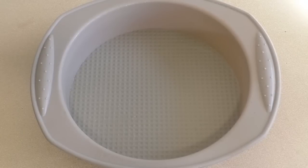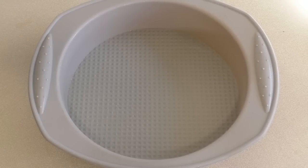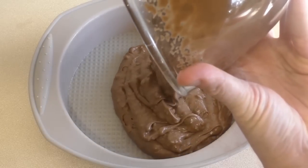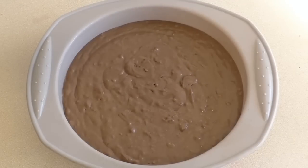Now for this you need a microwave safe dish. I'm just using this silicone one because that's a lot easier. And just pour the mixture straight in. Now you want to pop this in the microwave.